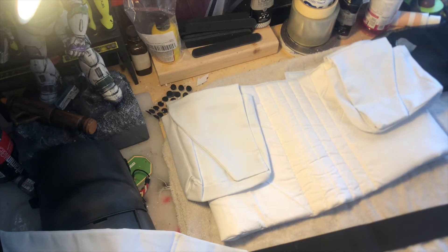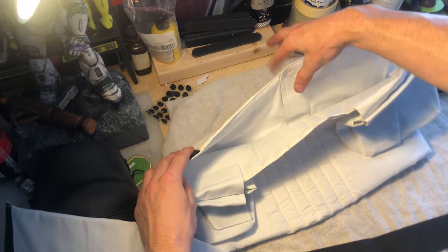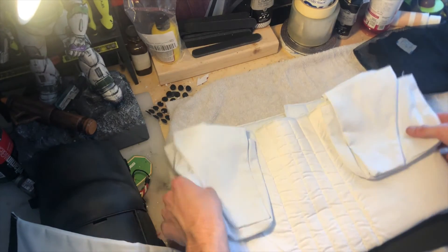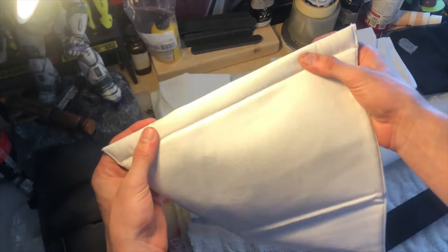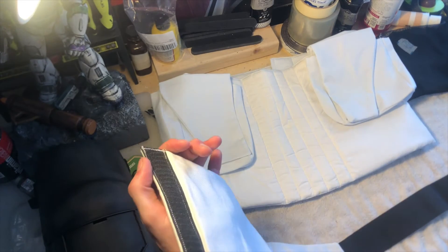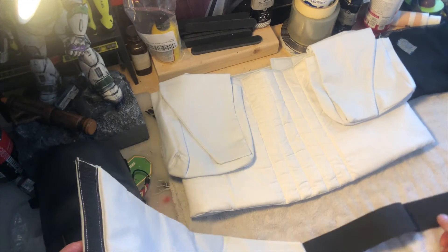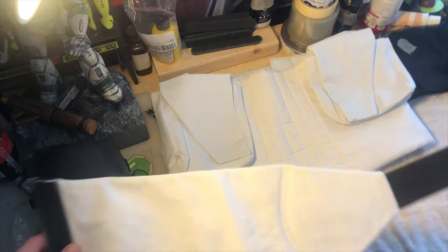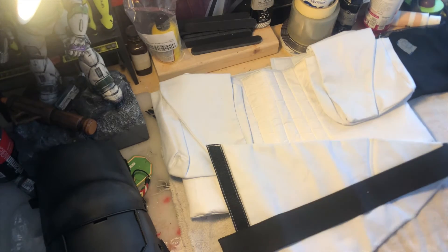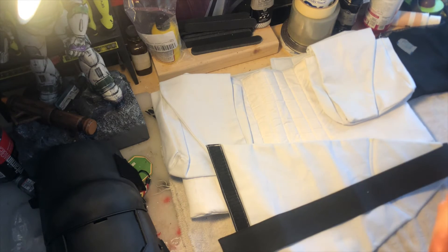Okay, I understand how this works now. I looked at a few reference pictures and figured it out. The two pouches attach onto the hook like this, then it wraps around me and closes at my back — that's one piece. I'm going to need to sew in suspenders on this piece to go around my shoulders to hold it up. This separate piece of velcro doesn't attach to the cummerbund — it attaches to the flight suit. I need to install velcro on my flight suit, wrap this around, and hook it on. This has become a project, but I'm up for the challenge.